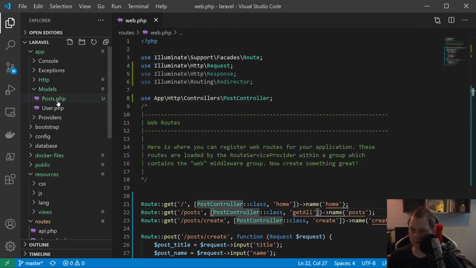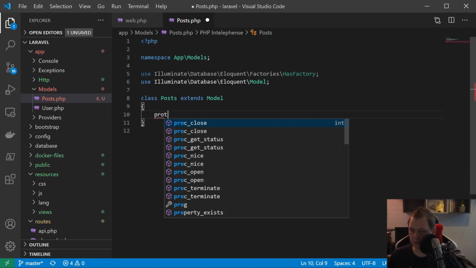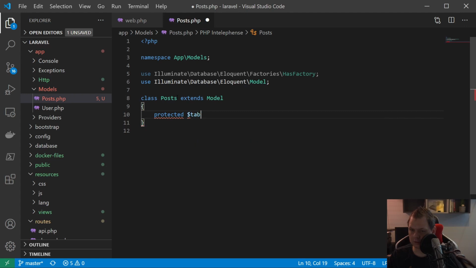Now you can see we have the Post file here and everything looks like it should. To define the table inside, let's say you want to be sure it's understanding the post. So if in the future you call this post test, then this will not take effect on your own table. I'll go inside, remove the HasFactory. I'll just say protected $table equals post, and I will close it down here. That's the only thing we need to do.